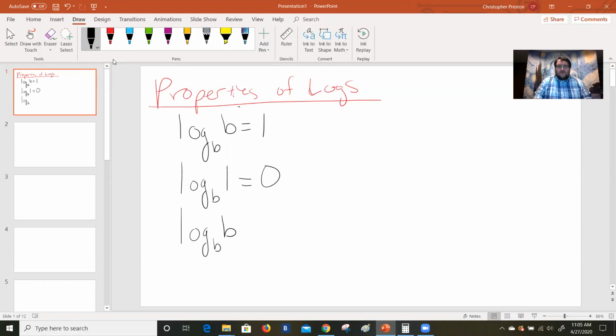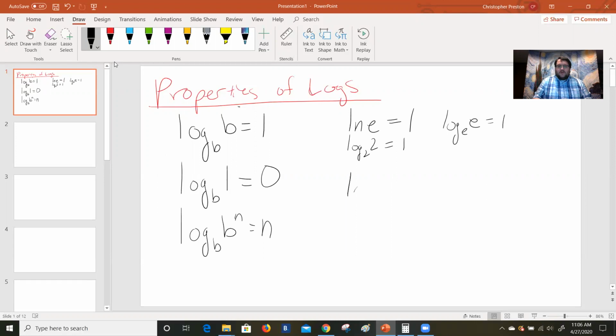Log of a base number, that base number to an exponent of its own, is equal to that exponent. Oops, this doesn't look like an n. Is that exponent. So an example of this would be something like the natural log of e is 1, right? Remember, natural log is log base e. So this is saying log base e of e is 1. Or log 2 of 2 is 1. So the power of 2 that gives you 2 as an answer, it's 1.